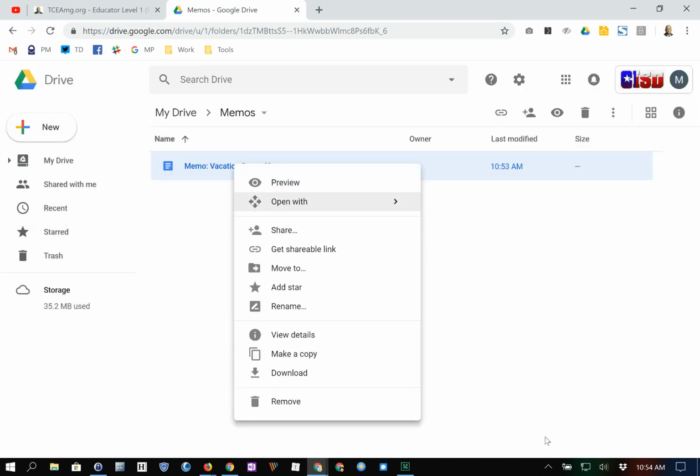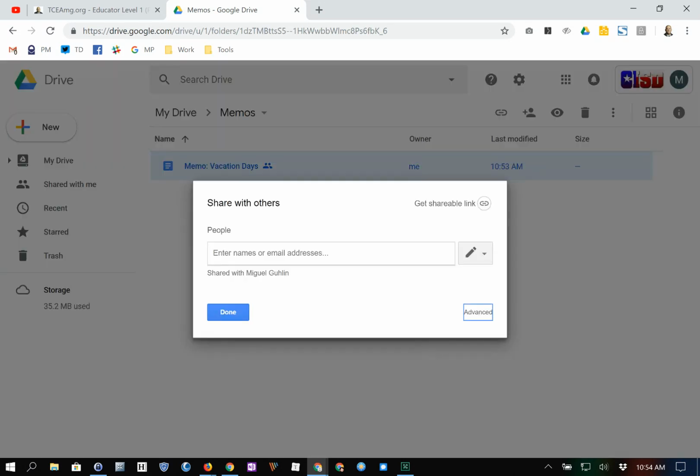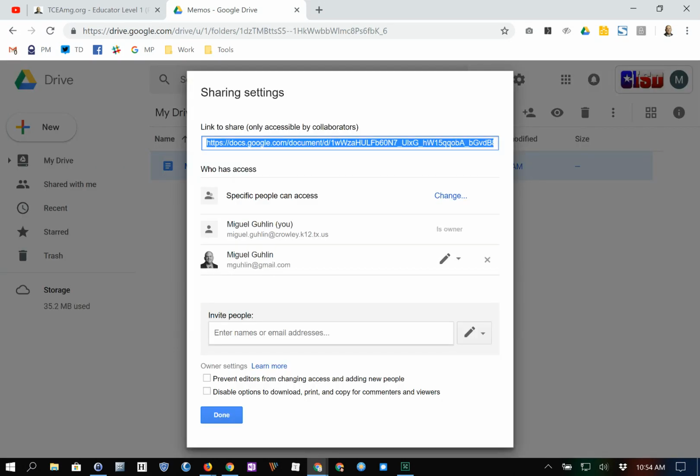Oh, let me talk a little bit more about the sharing there. Under advanced, you'll notice that there is a prevent editors from changing access and adding new people. One question that came up during training was, can I share a document with a student and then prevent them from adding other students to that document, to stop them from maybe cheating or collaborating? And the answer is it's kind of hard to stop kids from working with each other, no matter what activity it is.